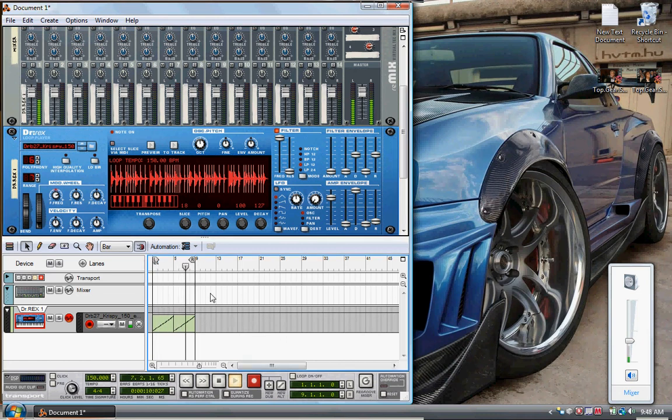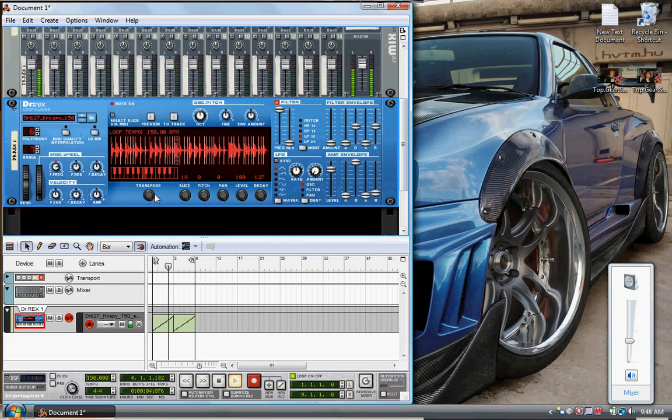However, if I want to add something else, this is going to keep going and going and going, and now I've got nothing. So I want to stop it, go back to the beginning, and hit the loop on off. These are loop settings, then it'll loop it. So if I want to add something, Dr.Rex Loop Player is pretty simple.